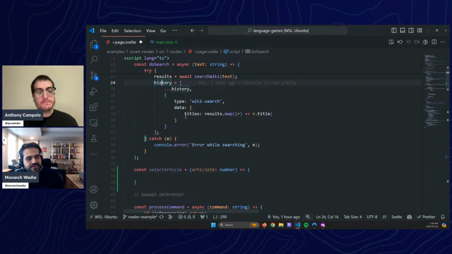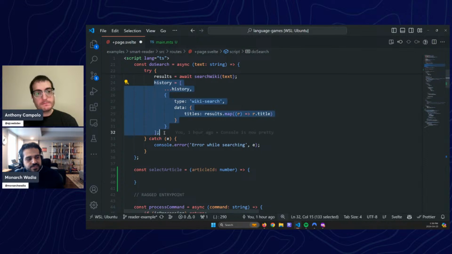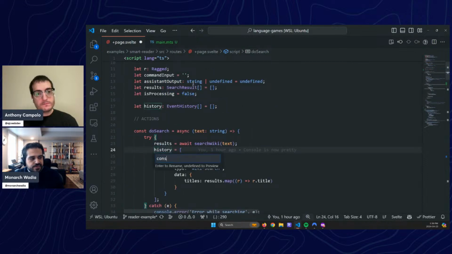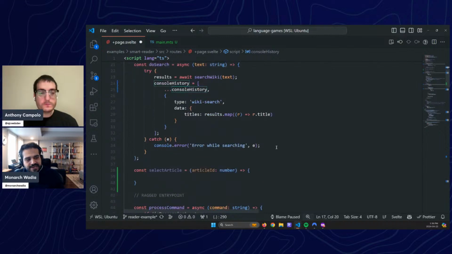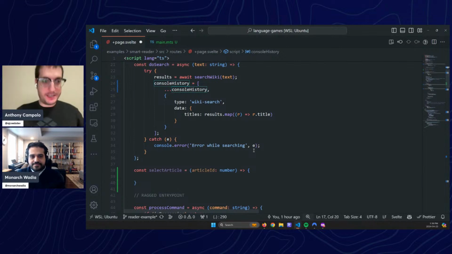And the history object over here, this is the console history. So maybe I should just read console history. And that console history, we could just append the history so that it shows what the actions of the LLM are. It's mostly really, really boring JavaScript code. Yeah, I was going to say, as I'm looking at this, this all looks pretty comprehensible to me. Exactly. Nothing magical here. Everything is simple.